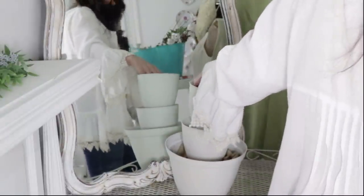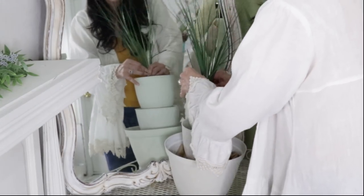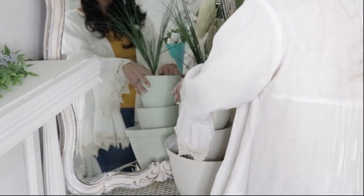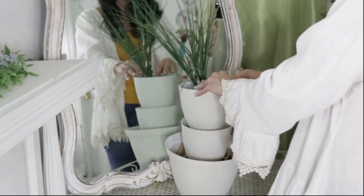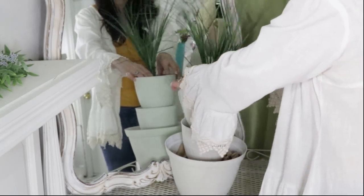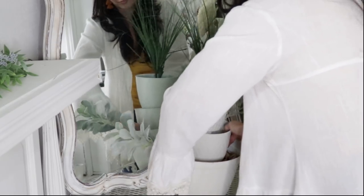But if you guys are doing this outside, you may want to add a wooden dowel down through the center of your pots. Again, this is going to be inside, so I'm not too worried about it. I am going to go ahead though and now do my favorite part, which is the arranging of the flowers. I'm using some Dollar Tree onion grass at the very top, and I'm just going to go ahead and pop that into the styrofoam, and then I'm using lamb's ear on the other side.